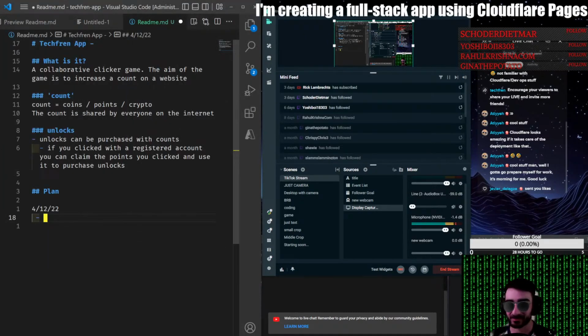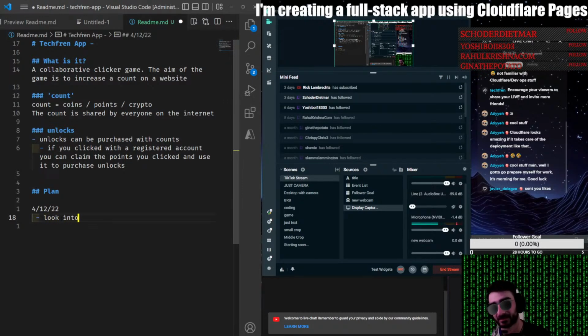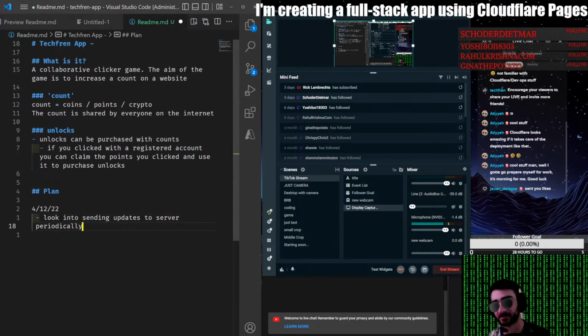So, okay, what we can do is look into sending updates to the server periodically from the front end.